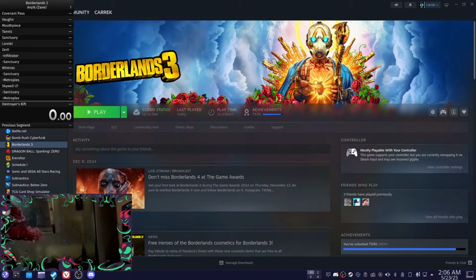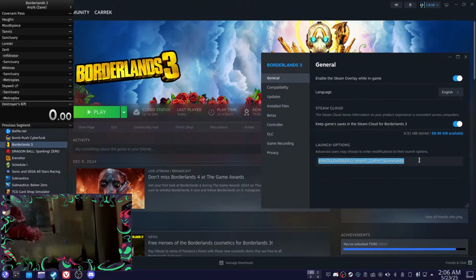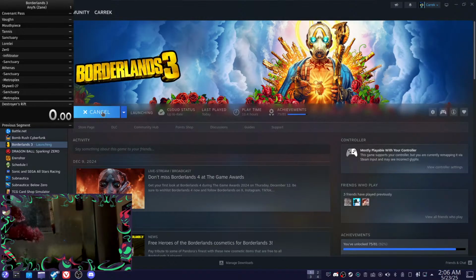Alright, cool. So it looks like this is working, though for some reason I don't have the ability to use the controller yet, so we're going to delete this. Let's try this again. See if maybe the game just doesn't work at all with Xbox controller. Because I do want to use my Xbox controller for the most part, because I enjoy using it a lot more. I know it might not be the fastest, but it's the most fun, so why not?